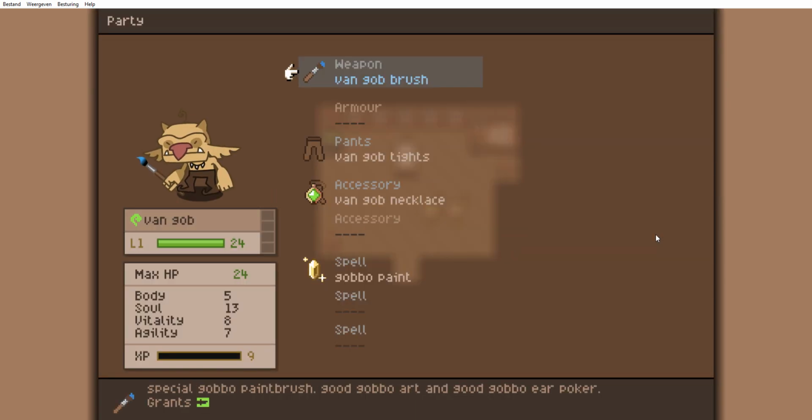Let's go. So when we look at Van Gop, we can see that his stats are absolute shit. He is extremely weak. Like, very low stats. He only has like 1 good stat, which is like 13 soul. Also level 1. So here we have his paintbrush. Very good for making art. Very good for poking your ears.